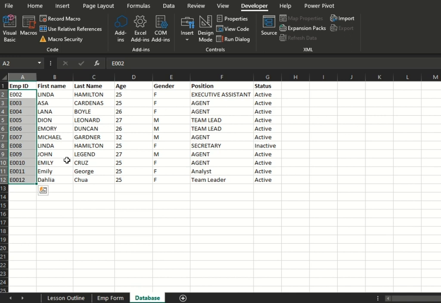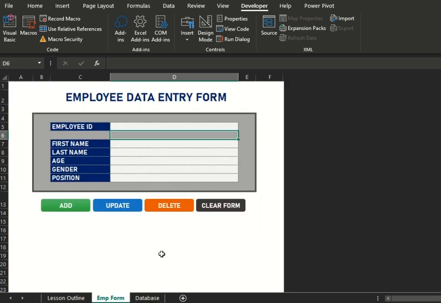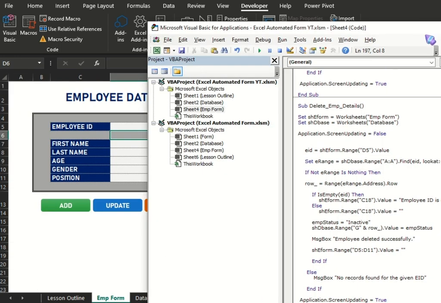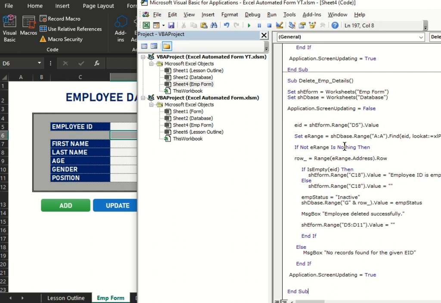So remember, it's E00 concatenated with the last row variable, which is the number of the next empty row. So here is the code for that.